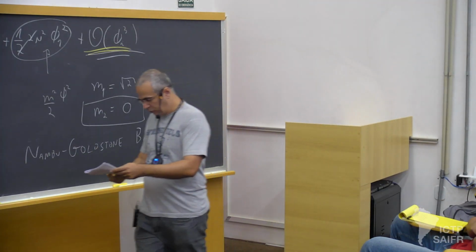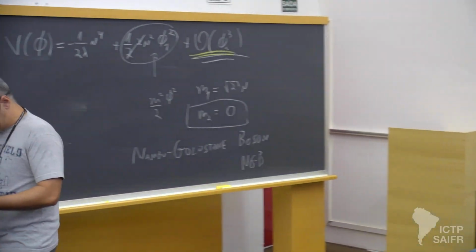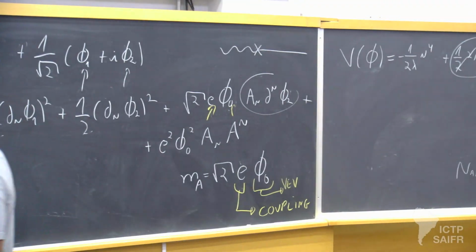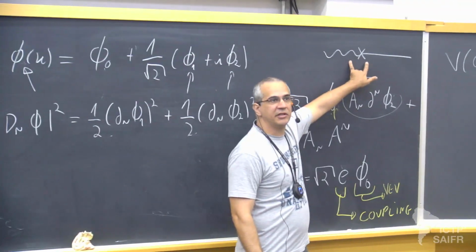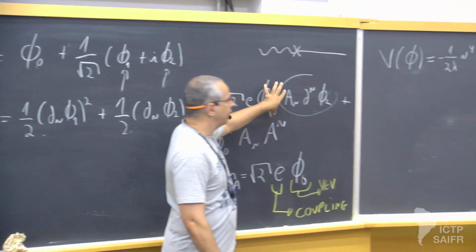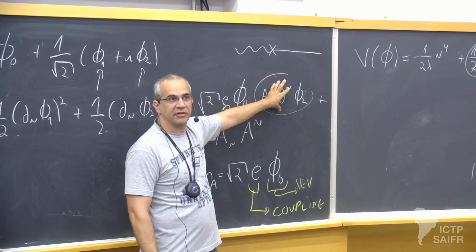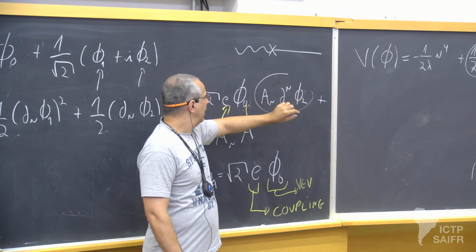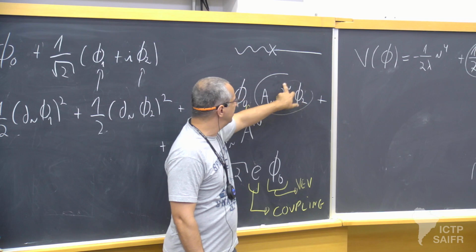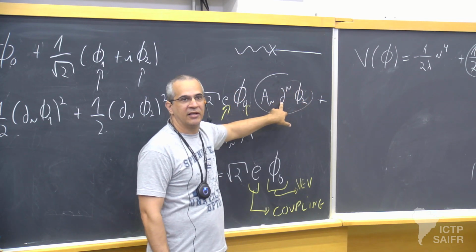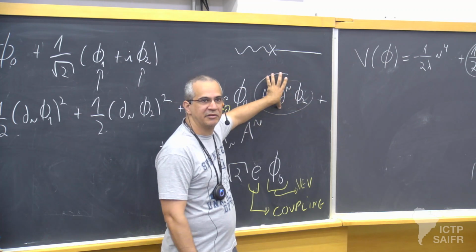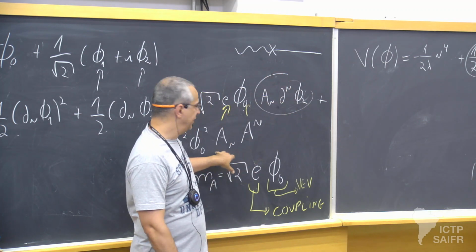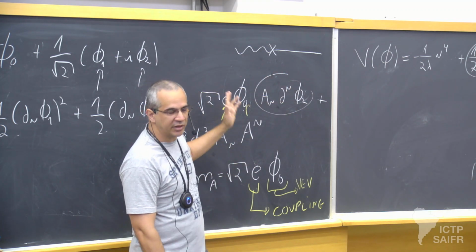Well, another example that I'll let you figure out. So one important thing is I can eliminate this from the theory, right? I just have to diagonalize this part of the Lagrangian, right? In this case, it's very simple because this guy transforms in a way that I can just make a choice of gauge and disappear with this term, and the mass will be just this, right? But sometimes you cannot do that.